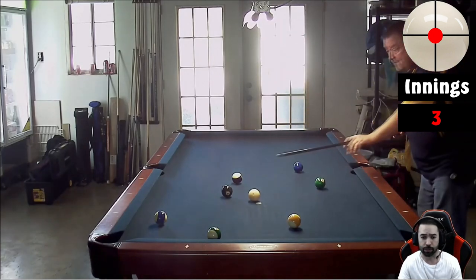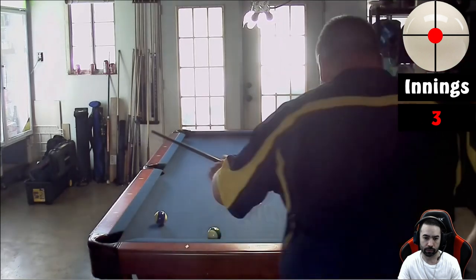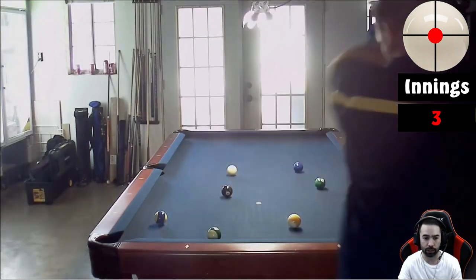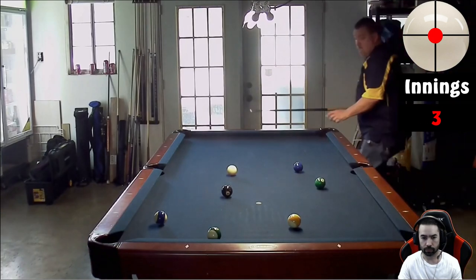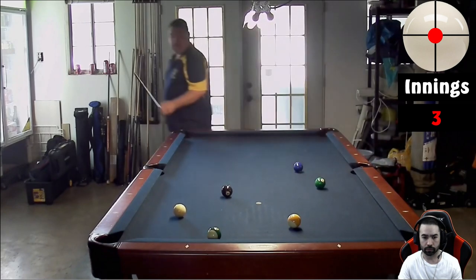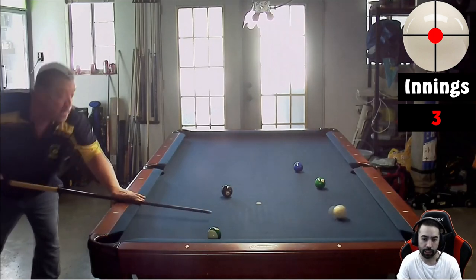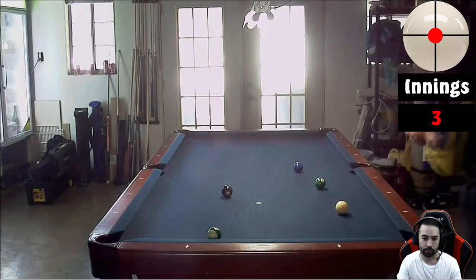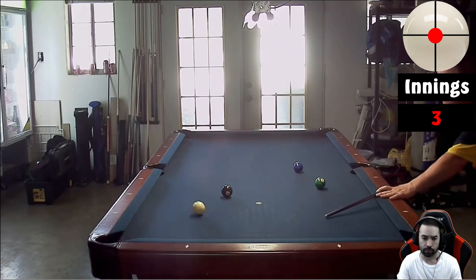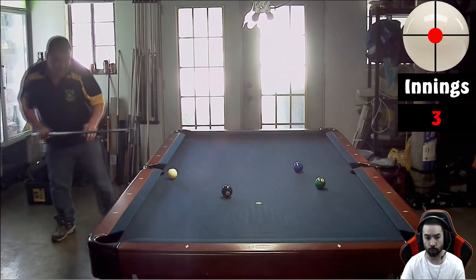Good shot there — you have a variety of options from here. 15 ball into the upper left corner pocket; do we just roll the cue ball forward for the 10? Yep, that looks like what you're doing. So where do you plan on playing the eight ball from here? You can see that the 14 ball is going to be your last ball. You have plenty of options on where you can place the cue ball, and it looks like we're going to play the eight ball into the lower right corner pocket.